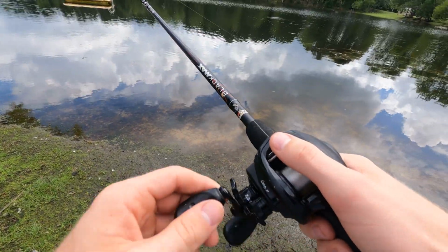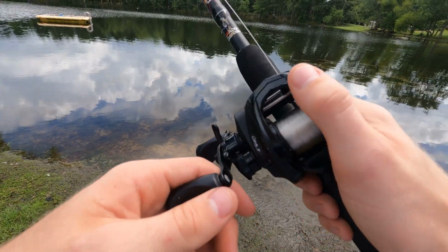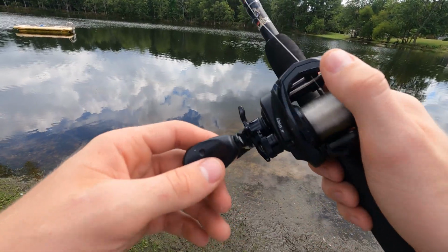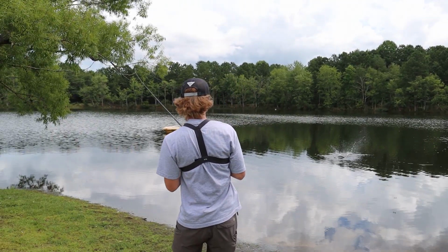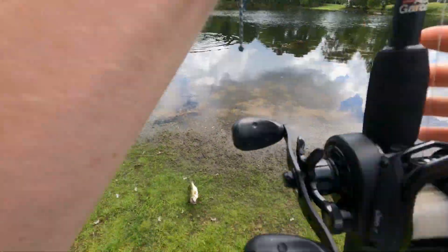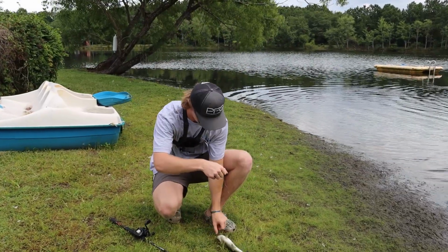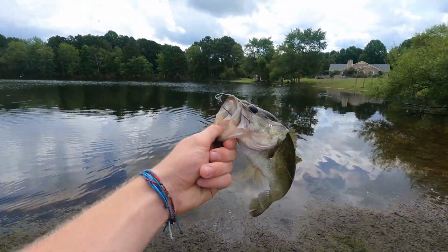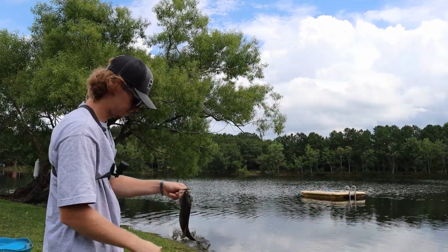We'll just try a straight out cast. Let her drop once again. Just give her a couple pops. Oh, there we go. Here we go. Got one. Another decent one. About the same size as the last one. Looks a little healthier. This guy's on crack. Right in the side of the mouth. That's where you want it. Let's get you on hook, buddy. Perfect.